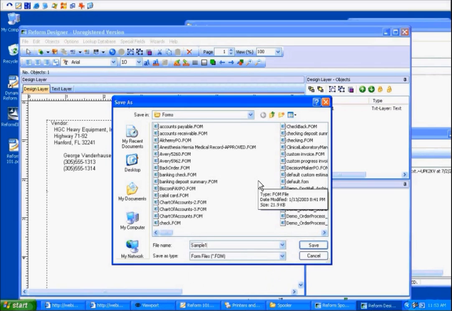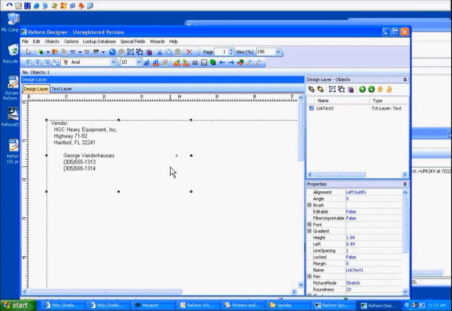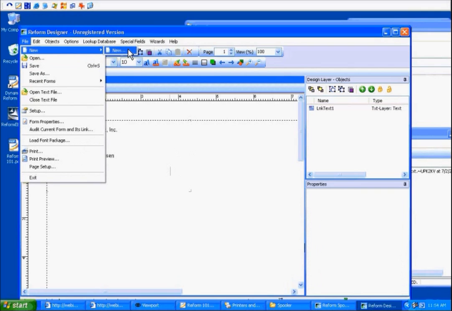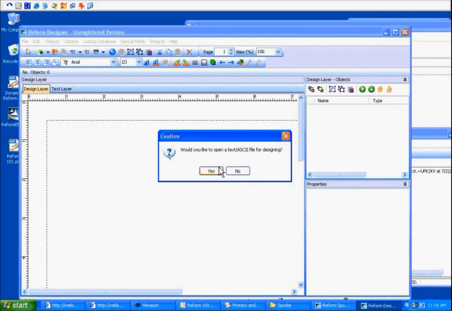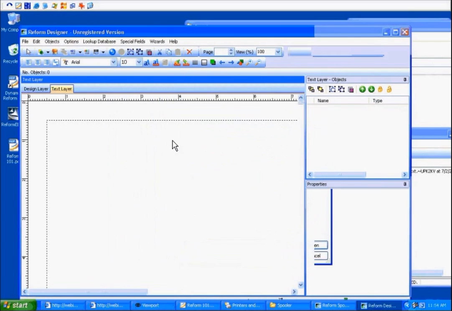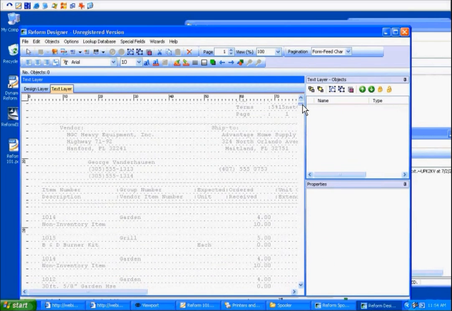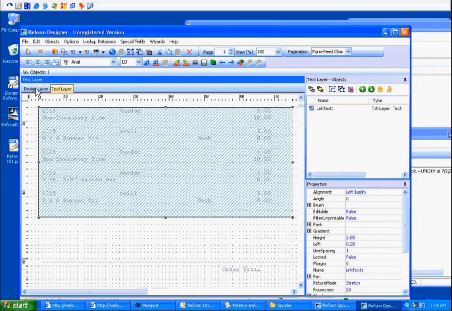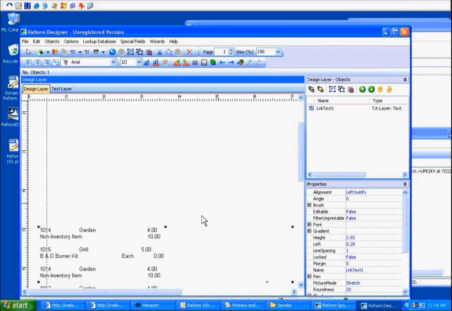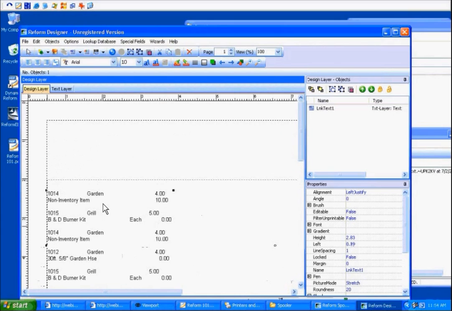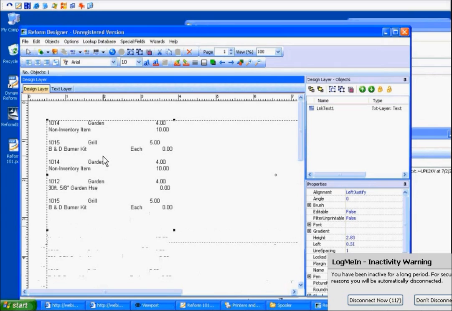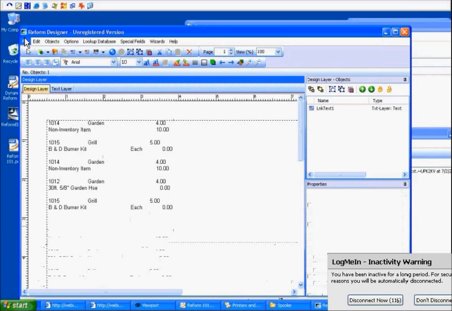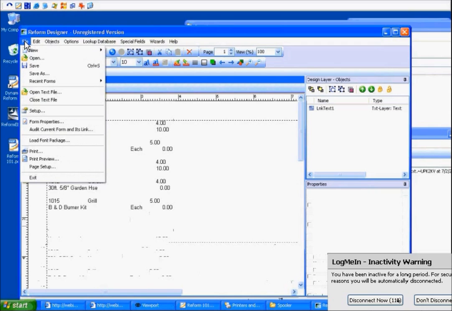I'm also going to create a new form, another blank form, using the same file. But this time I'm going to select different text, maybe these items here. You can see these on my form. So I'm going to say File, Save. I'm just going to call this sample form link part 2.